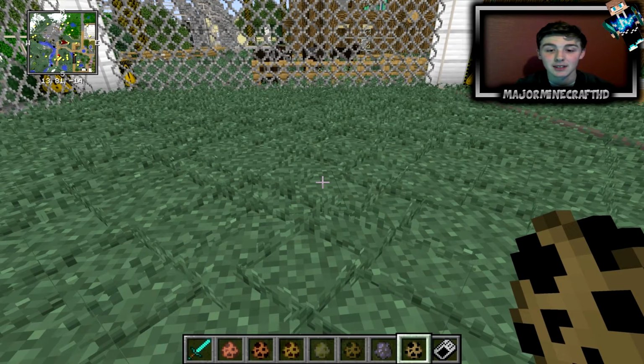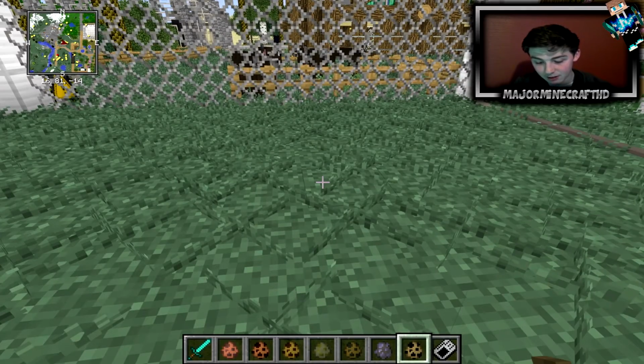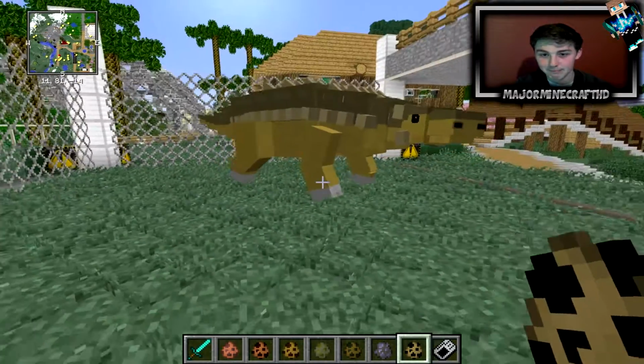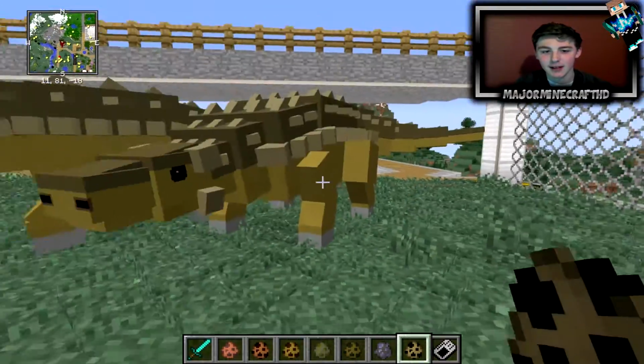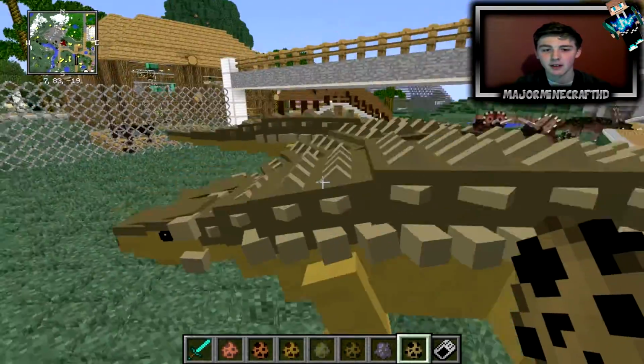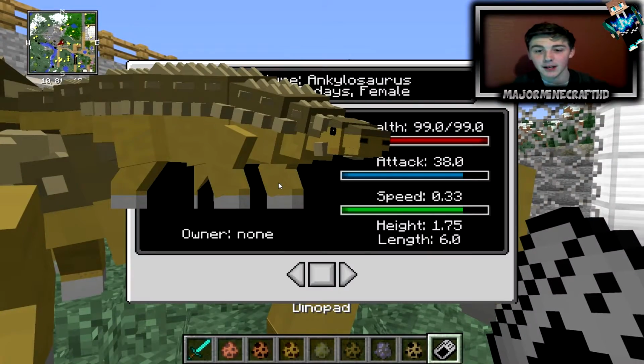Now, moving on to the Ankylosaurus. The Ankylosaurus has been changed into the Edmontonia, as you can see here. The Edmontonia, a beautiful, beautiful dinosaur, in my opinion. There is the female.